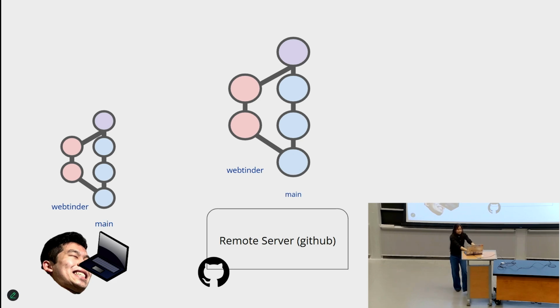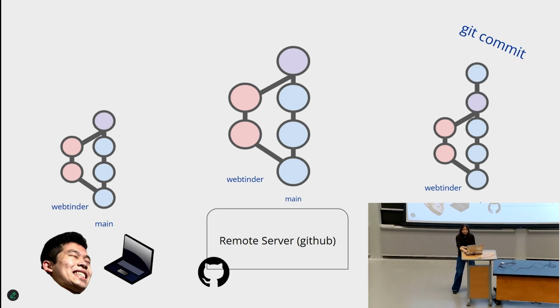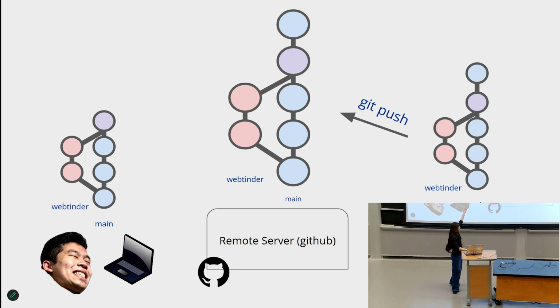So let's say that Nick is working, and there's a copy of his code on his computer, and the GitHub is updated with what he's got on his computer. And now Tony wants to join in. He's going to do git clone on the repo in GitHub, and we'll show you how to do that pretty soon. So he's going to git clone that, and now there's a copy of the object graph, like all the commits that have been made, the full history, and all of the files, of course, on his computer that exactly matches everything else. Now, if Tony wants to make some changes, he'll make his commit, and then he'll use a command called git push to update whatever GitHub has with the commits that he just made.